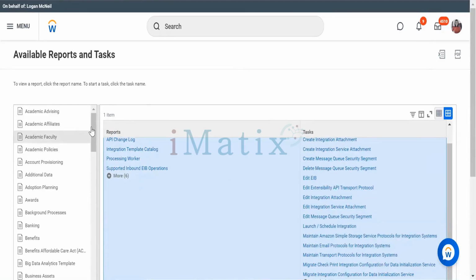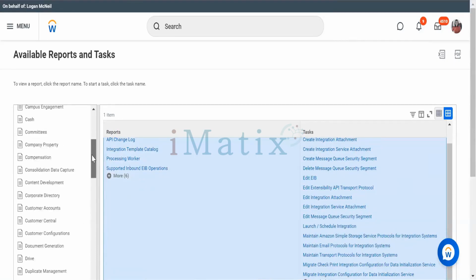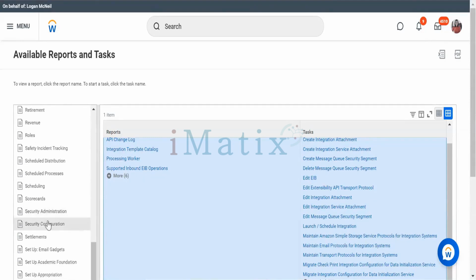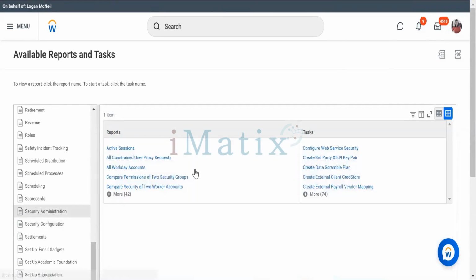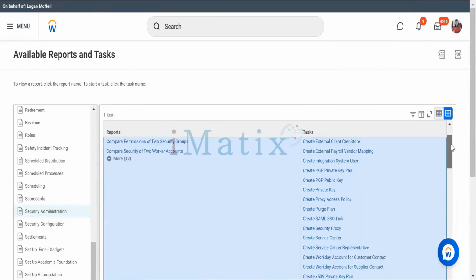Let's say someone asks you to create a security group. You can come to the Security category and see all the tasks that are available under security.